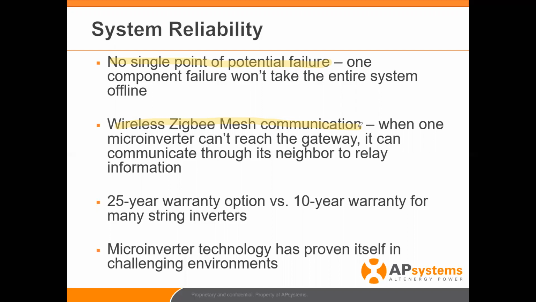What's nice about Zigbee, think of Zigbee as kind of an industrial Wi-Fi, whereas Wi-Fi in our homes or businesses is peer to point. Point being your device, your phone, your computer, your tablet, going back to the router, and the router being the point. With Zigbee communication, each of the inverters is a peer, and the point is the gateway or the ECU.